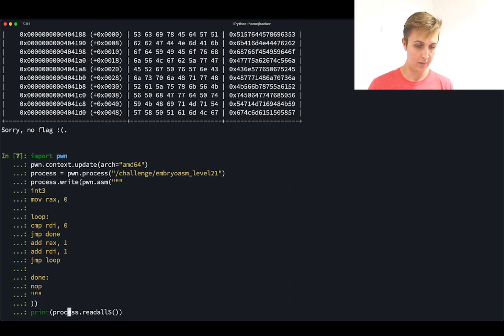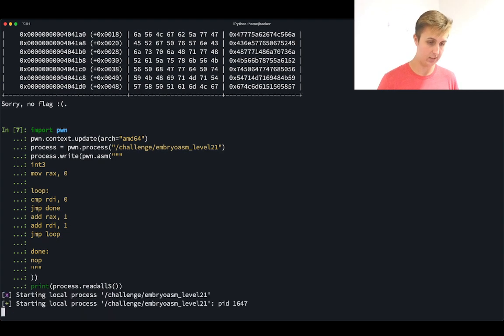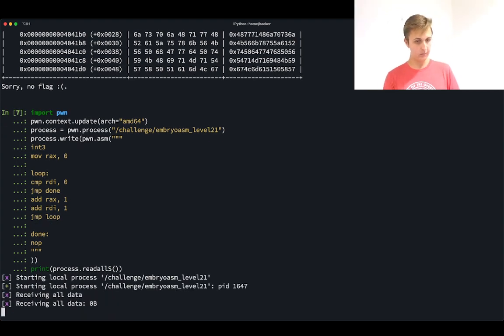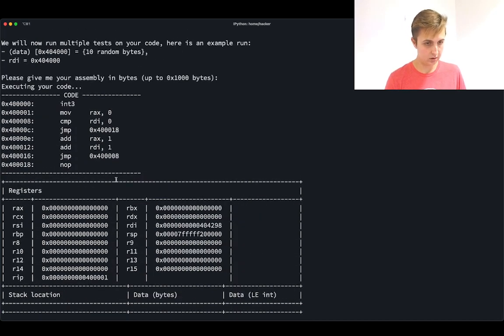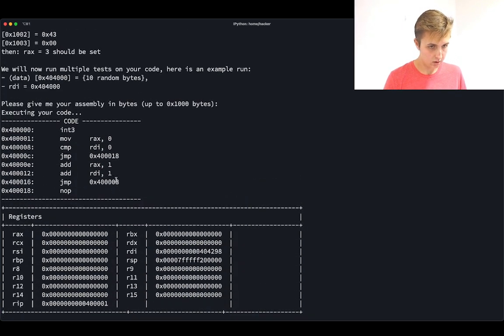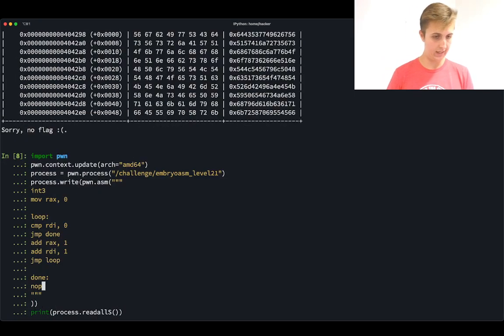Now we're not completely done because we need to pass a different constraint, which is what happens if RDI is 0. That we want to do something special for. But let's start with this. Actually, let's do an int 3 at the end as well.